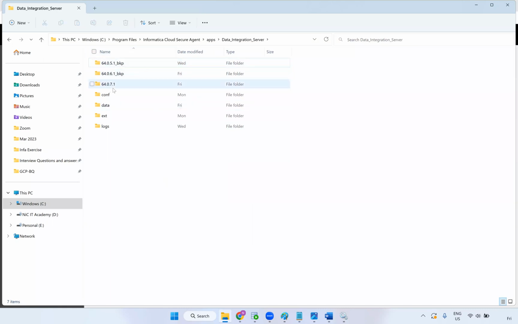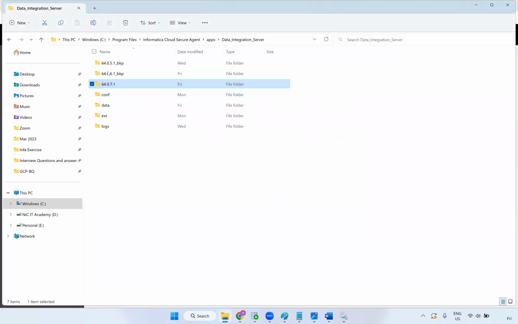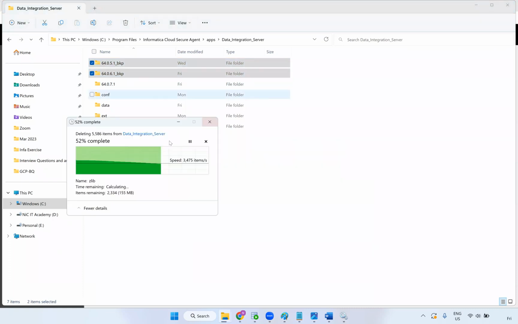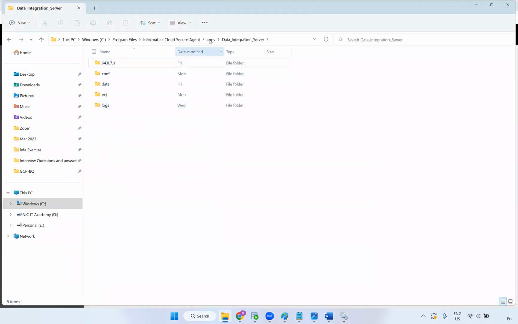It will go to the 7.1 and this service will automatically point. Because they have introduced a new version, the previous versions are still available. You can delete them if you do not want them, no issues. Then only one service is available, so next time this will not happen.